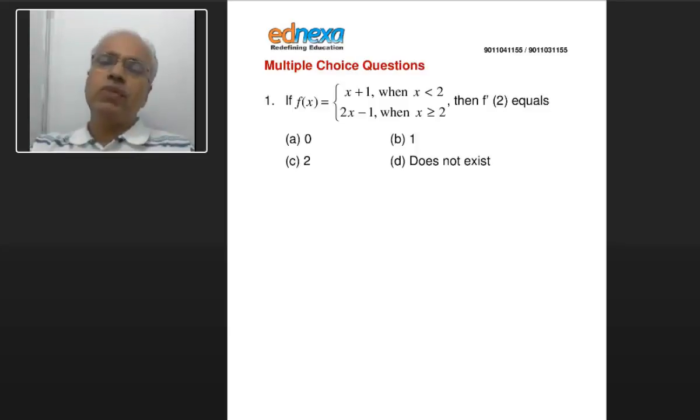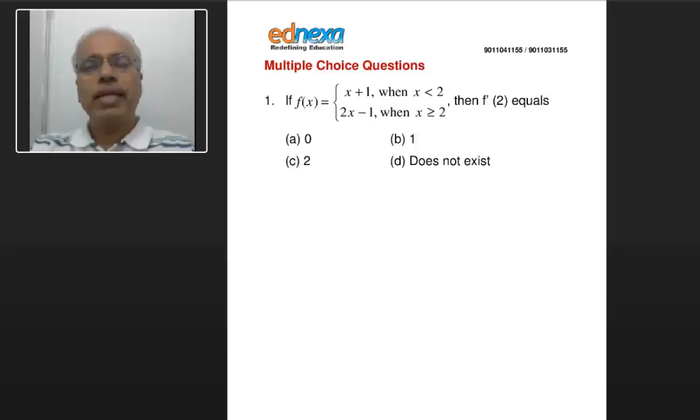Because, see, in order to find the left-hand derivative, you have that long discussion which we had in the beginning of this session, plus h minus h. You really don't have to do all that when you actually find it. What you need to do is use the definition for the left-hand side and differentiate it. So when I differentiate this, I get plus 1. That is my left-hand derivative. Then use the definition on the right-hand side and differentiate that. And the derivative of this is 2.